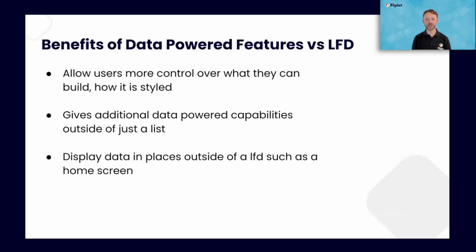There are lots of advantages. One of the major advantages that I think our customers are going to like the most is that this new feature is designed to be fast. What I mean by that is one of the performance problems we had with the LFD, or the list from data source feature, is that it has certain optimizations that we've made over time, but as customers have put more and more data into Fliplet, the existing component has slowed down. When we built these new data-powered features, we made sure that they were built to be as fast as possible. And I'm very excited to see customers, particularly with large data sets in their apps, starting to use these features and hopefully seeing a really dramatic performance increase.